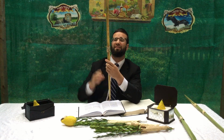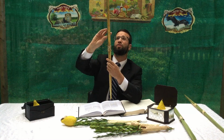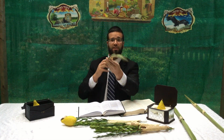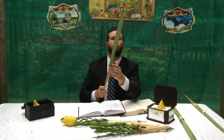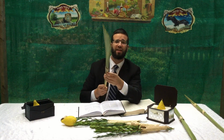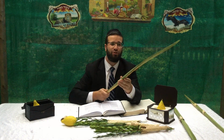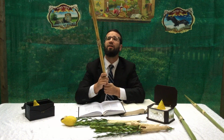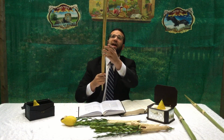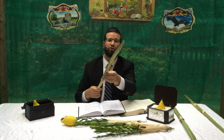The lulav should not be bent. The spine should be absolutely straight. If you take a look at this lulav, it's straight both vertically as well as horizontally. You'll also note that the lulav shakes a little bit, and that's appropriate. Certainly for minhag Ashkenaz, when we're doing the na'anuim on the lulav, we want the leaves to shake, and therefore here you see the shaking of the lulav, and that is again lechatchila what should happen.